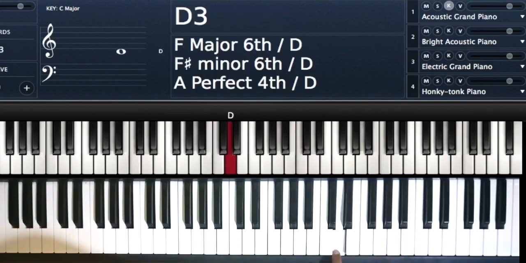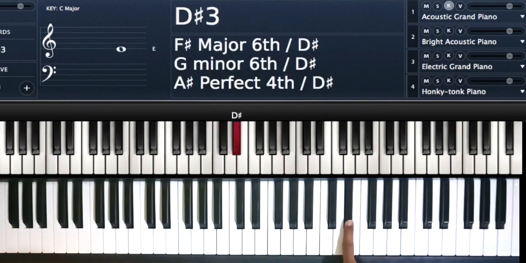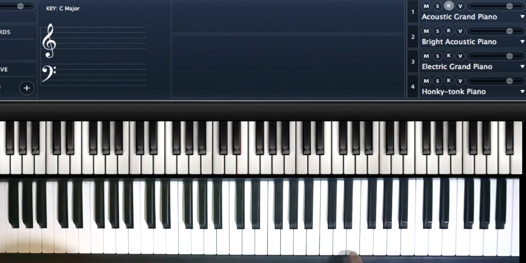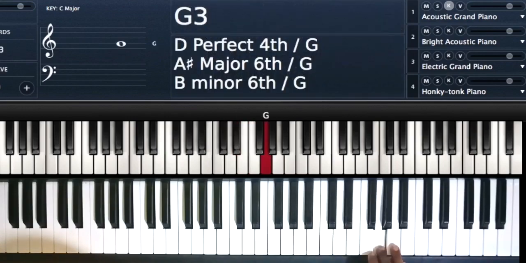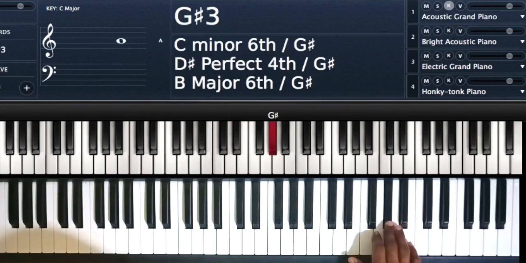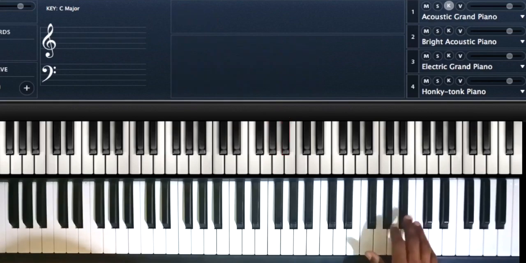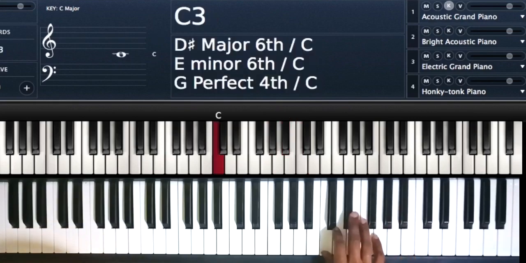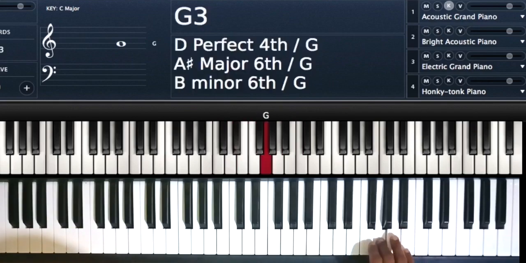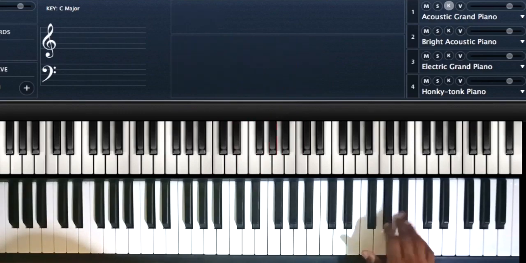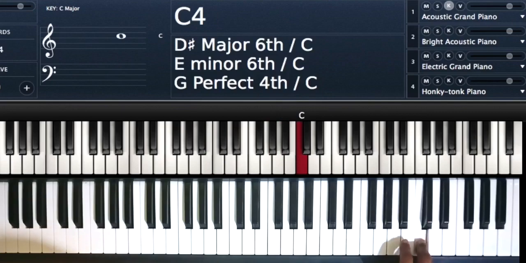We have 1, 2, flat 3, because in the major we have a 3 here as E, but now we have a flat 3, 4, 5, flat 6, flat 7, 1.